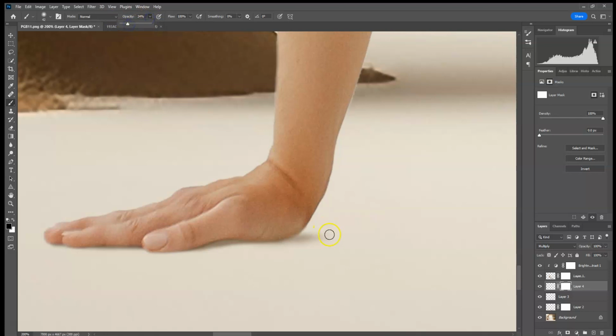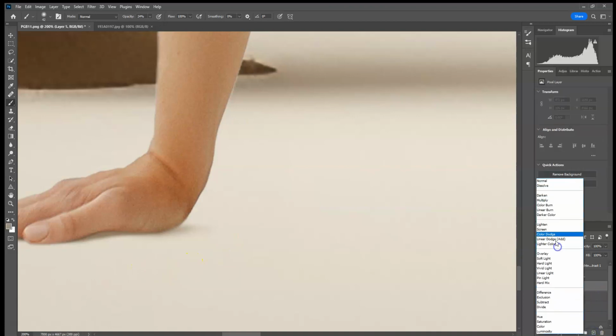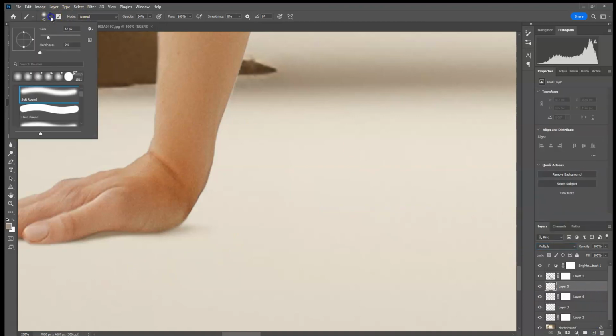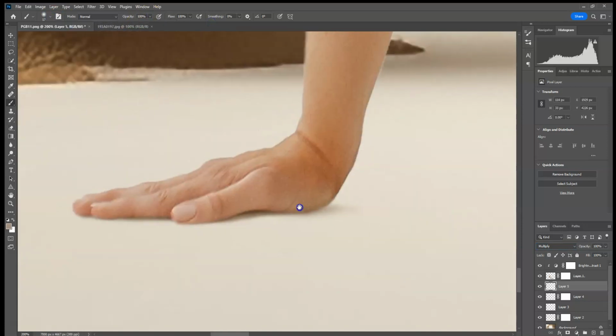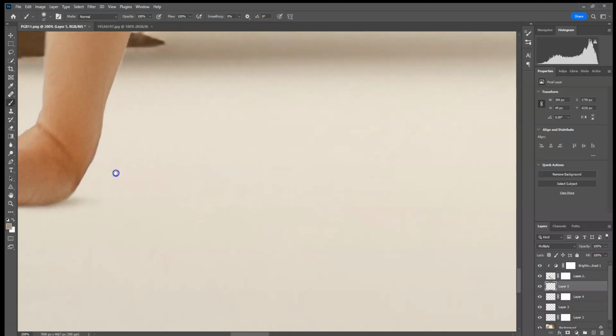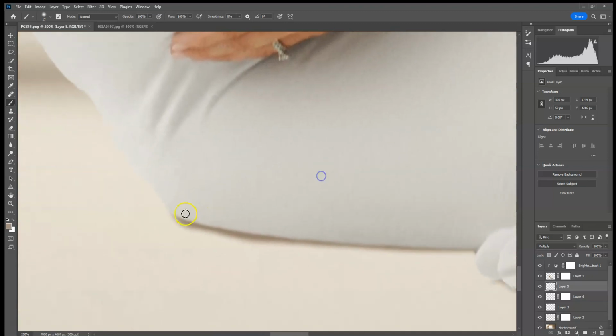Lower the opacity. I want that to be subtle, so I'm going to brush it off a little bit. Create another layer. It's good to do numerous layers because you want to be able to lower the opacity on multiple layers to help it look realistic.